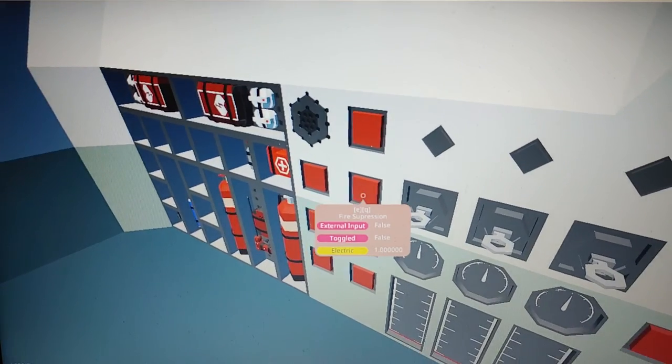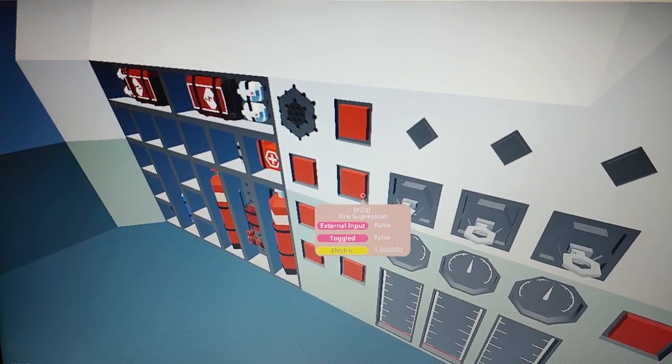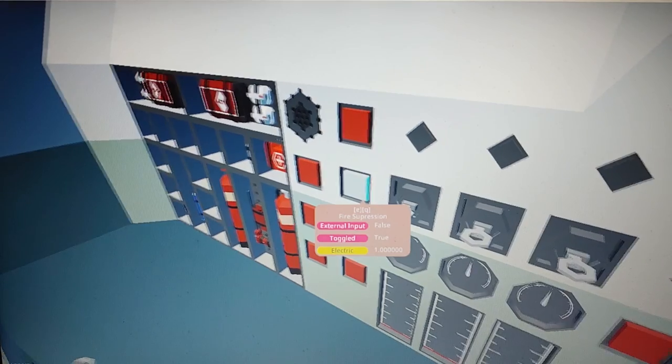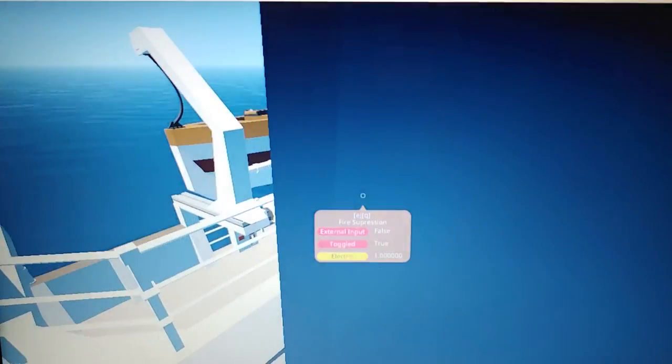This system was recently expanded to also put any fires out that may occur in the generator room. So you'll want to engage that, and the fire suppression system should be working. Now, no clip into the engine room to show you.